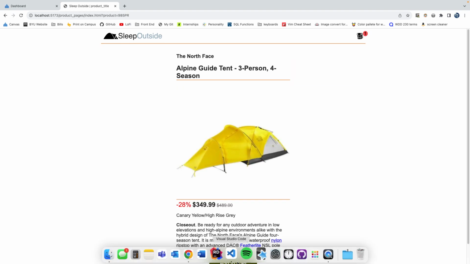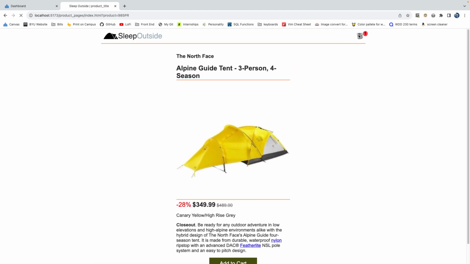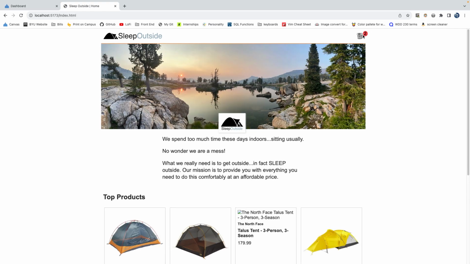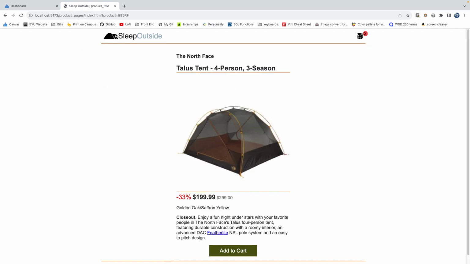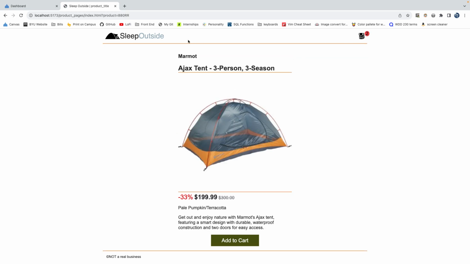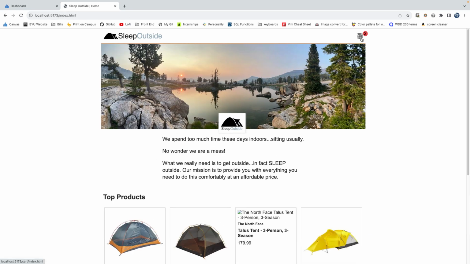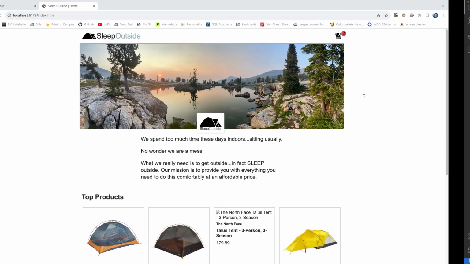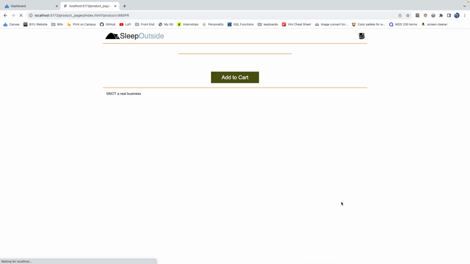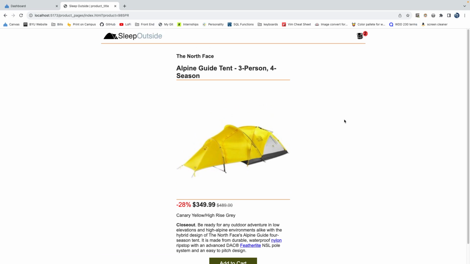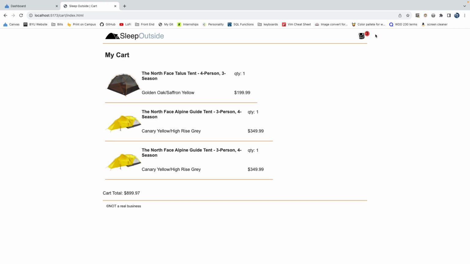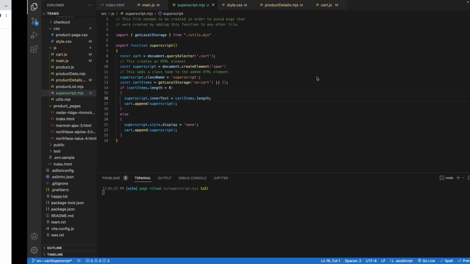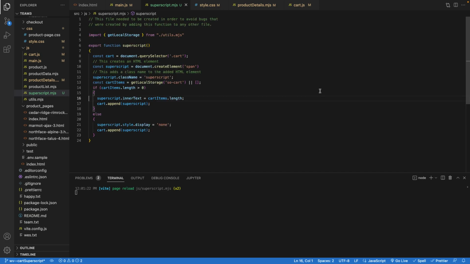Now if I add another item, it will update the cart. Now there's 2. It's the same on this page. It's the same on that page. It's the same right here. It's the same everywhere. You could add an event listener to when you press the add to cart that it actually updates, just because right now you have to refresh the page for that superscript number to update. But that's something I'll work on another time. So that is how you can add items to HTML using JavaScript, or in this case, an MJS file.